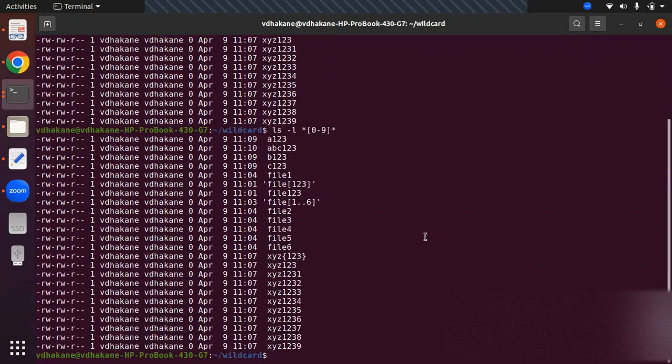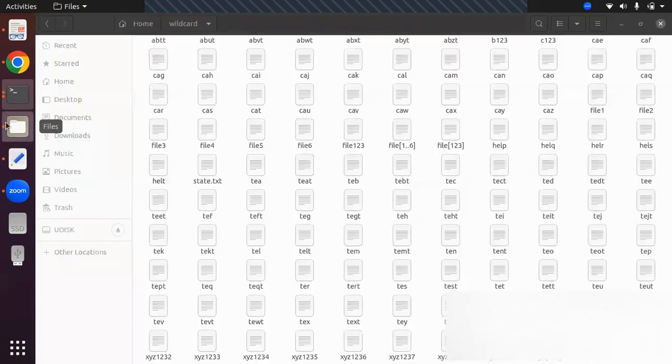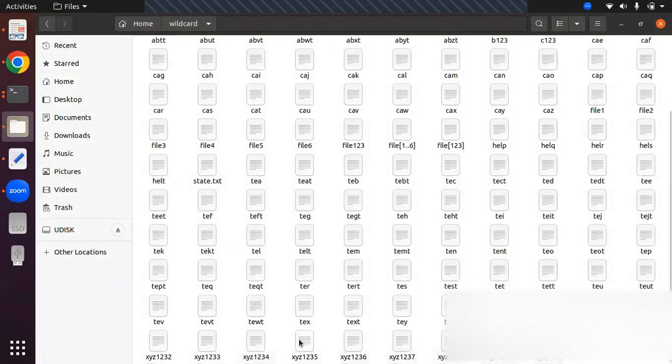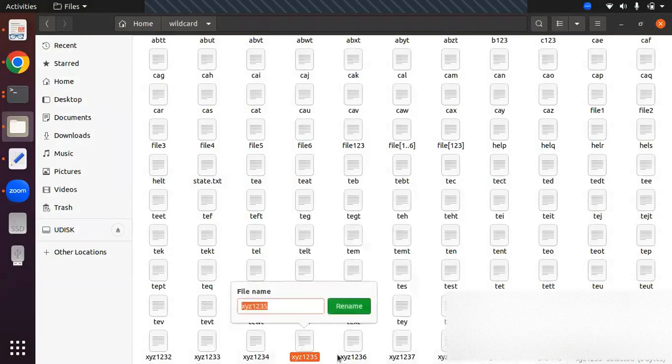So you can see we have that kind of files too, starting with any character, A to Z, then after that any character from 0 to 9. Ending with, now we don't have such a file, so let's create one, for example rename it xyz and again qwer.